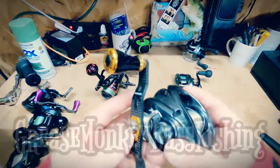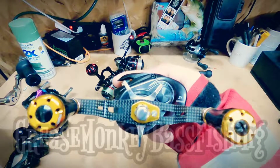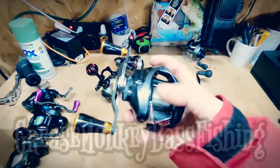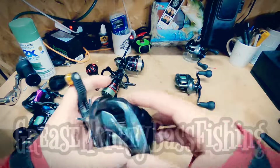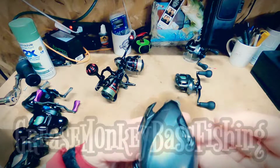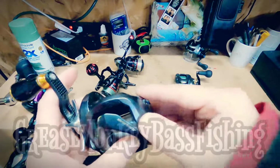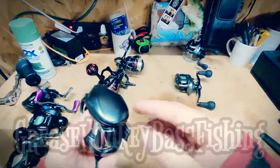And it casted pretty good when I first got it. As you can see here, I also got the carbon fiber Gomexus handle, and I got the gold knobs on this one. I've been using this one for my crankbaits. It's been doing really well for crankbaits. I know a lot of people might be using this more for finesse type baits, but I've been using it for crankbaits, and it's performed really well.